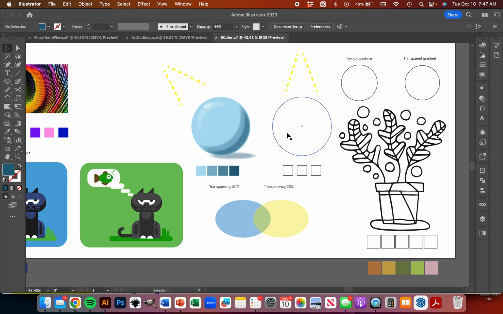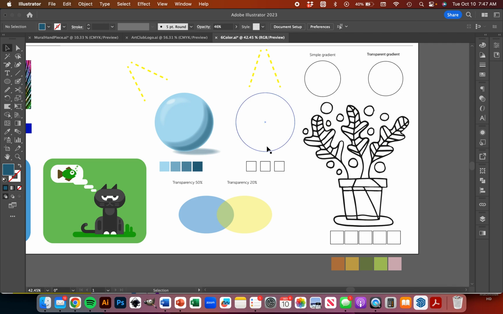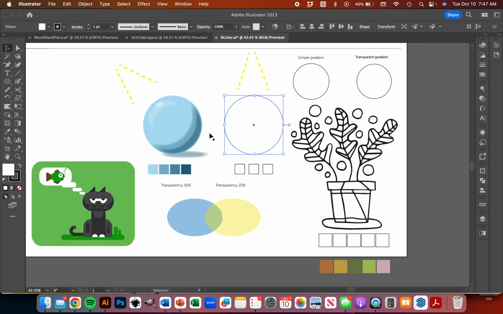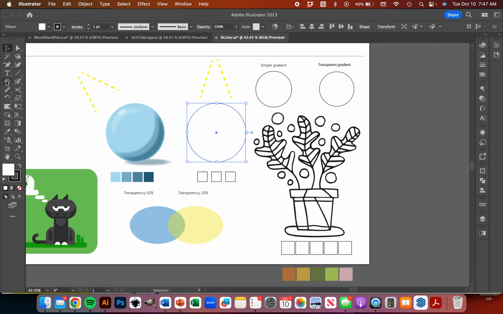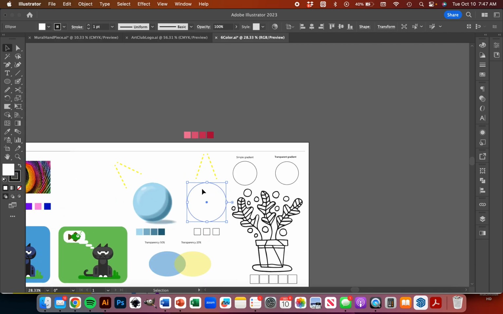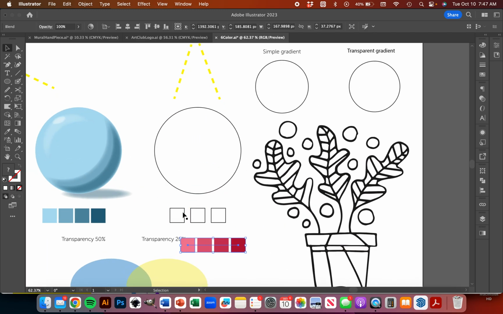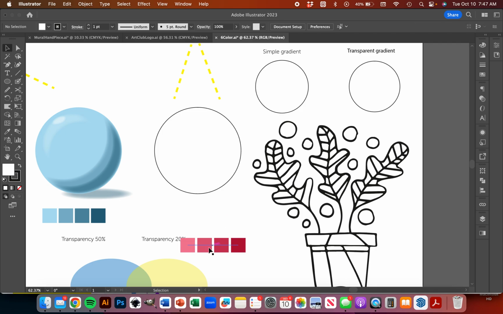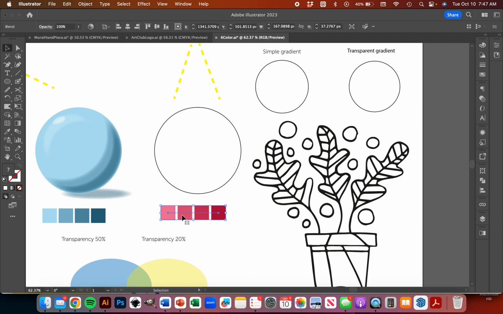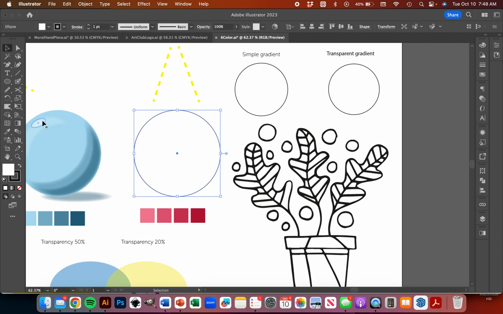Okay, and then the last thing you're going to do is the same thing with a different color, and you're going to fill in this same circle here, doing the same process. So I've got my color that I've already made here, and I'm going to use that. You don't have to use these 4 colors like I did. You could use 3 colors.